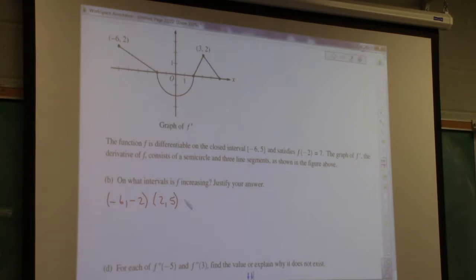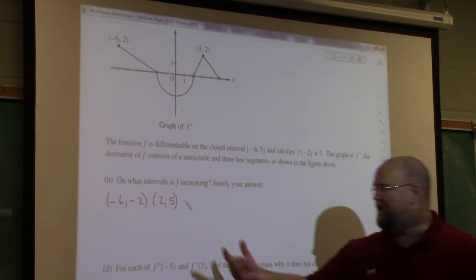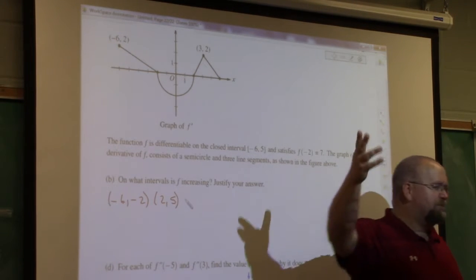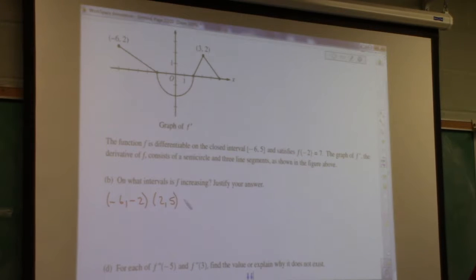Okay, very good. And I don't know how your teachers talk to you about endpoints. That's a big problem in AP Calculus, whether we include endpoints or not on intervals where it's increasing, decreasing. I tell my students, we don't include the endpoints. You do what your teacher tells you. They'll give you credit either way, provided that it actually is increasing at the endpoints. But I'm always going to write it like that. How do y'all write it? Open or closed intervals? Just depends. Open. Okay. So this is where it's increasing.